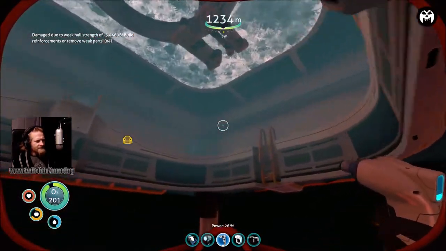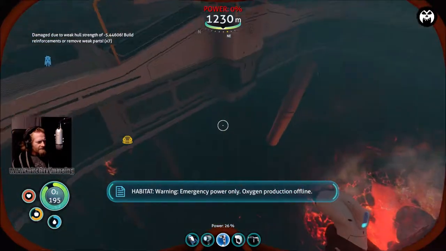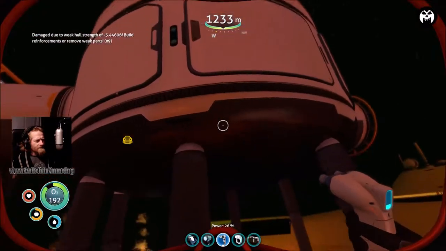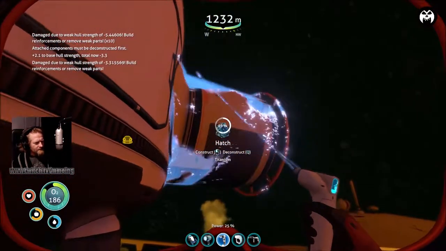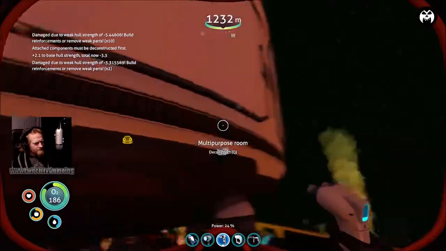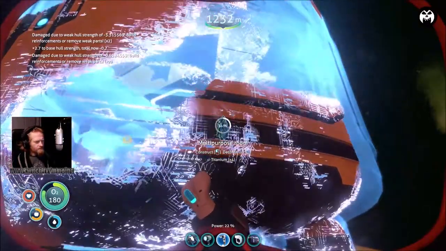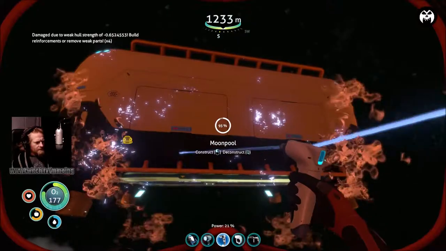And right now, it sounds like the base is actually... Yep. Warning. Emergency power only. Okay, oxygen, the base is having trouble anyway. What I think I'm gonna do, let me rethink some of this real quick. Let's actually move this whole thing, including the moon pool.